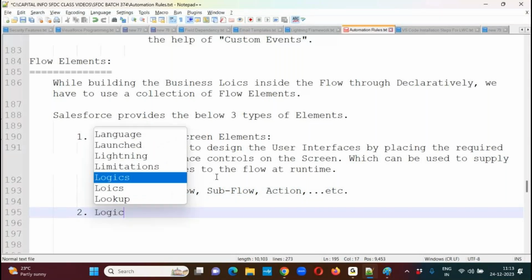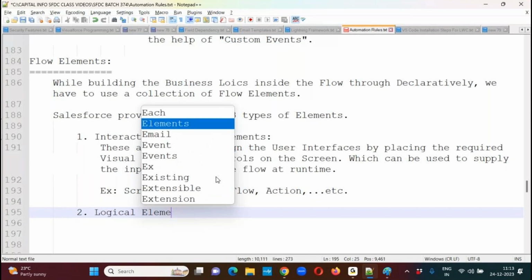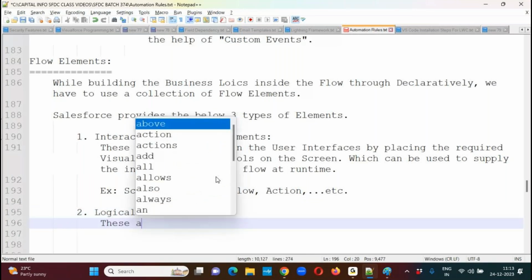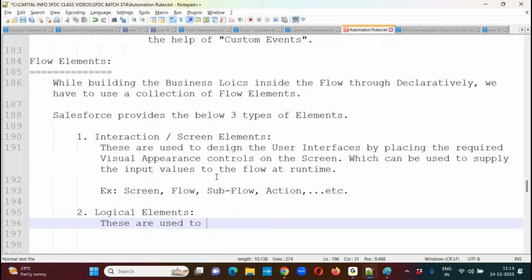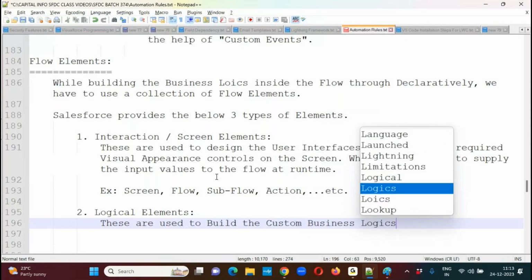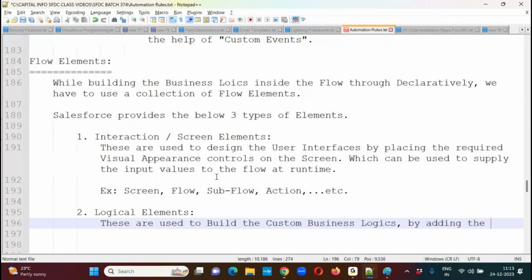Second one, logical elements. These are used to build the custom business logic by adding the required conditions.